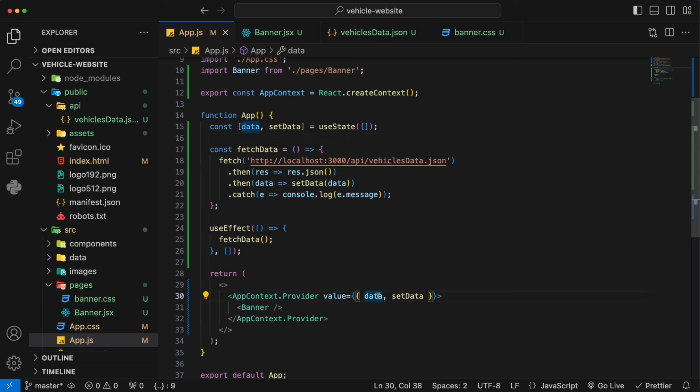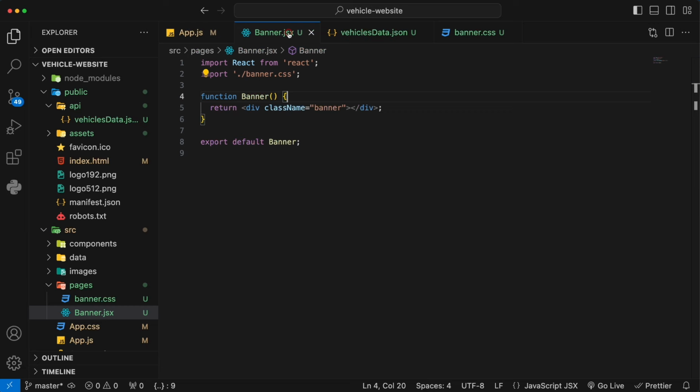So in that way, the app.js local state variable data will be injected into the context variable data. And then that thing gets shared across the entire application as long as you wrap it using that AppContext.Provider tag. So it must be inside that provider to be able to share this data. If it's outside, it's not working. So we have our banner so far wrapped in it, and later on we're going to have multiple pages or even our entire routes wrapped in it. That's all good.